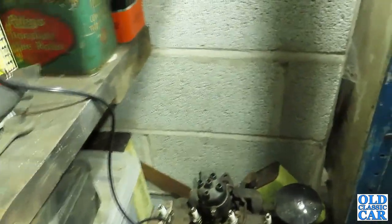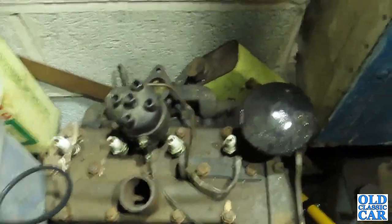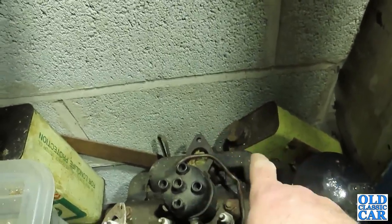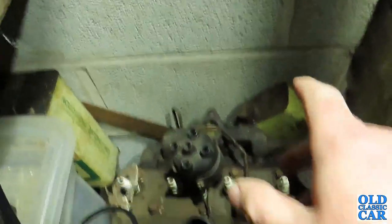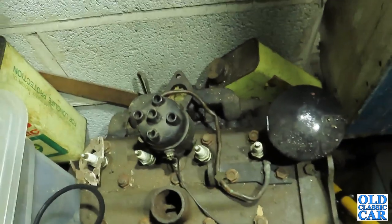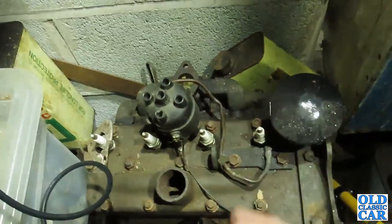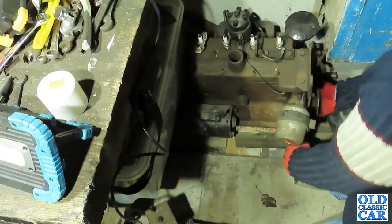Right, here's the engine. So I need to drag this out and just see what the condition of this manifold is like. It may be no better than the one I've got. Maybe I'm worrying too much over nothing, really. But if it is better, it seems daft to leave it on there when it can go on the working car.